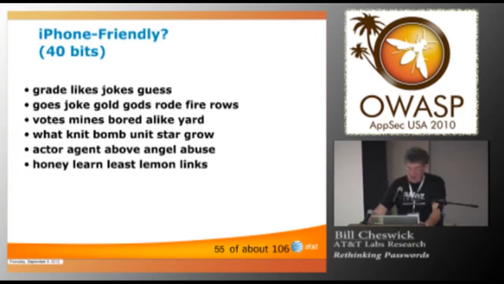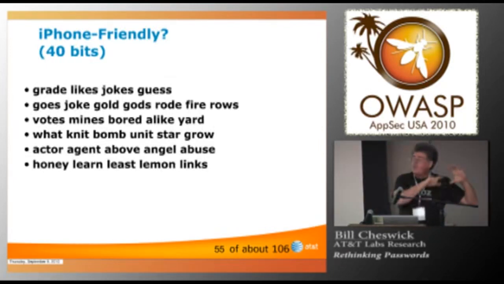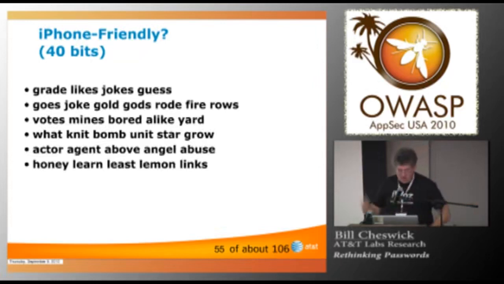How about iPhone friendly? Pick words that when you mistap them, the correction tends to default back to the word you meant. That means some words are sort of out in the wilderness where there are no typos nearby. I've got a grad student working on this idea right now.